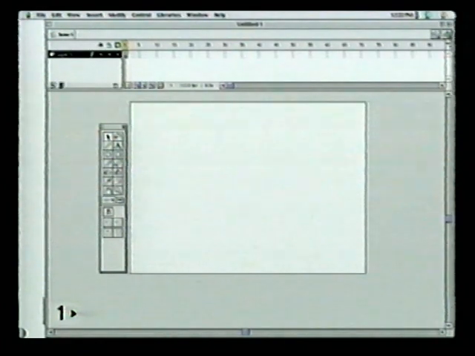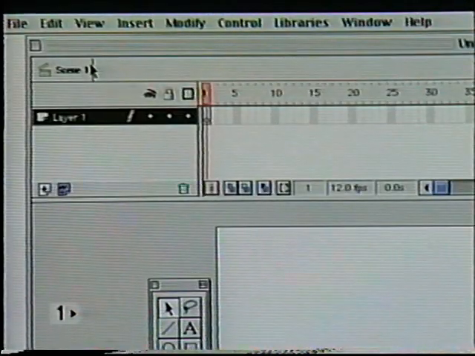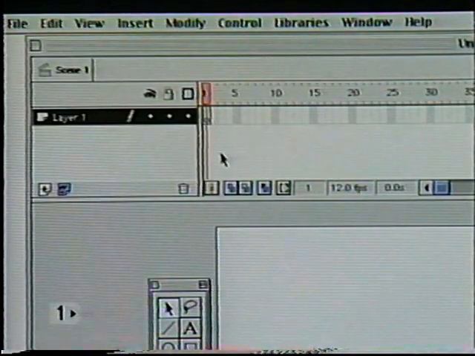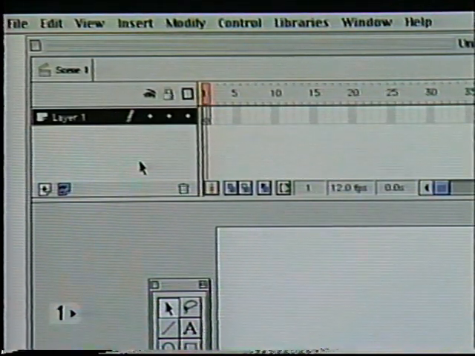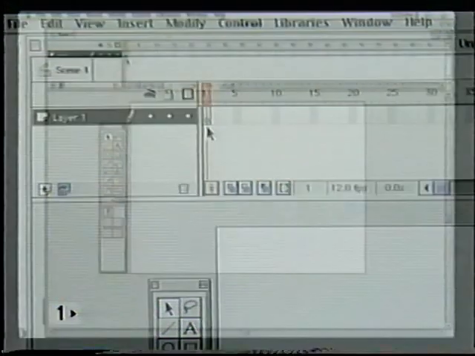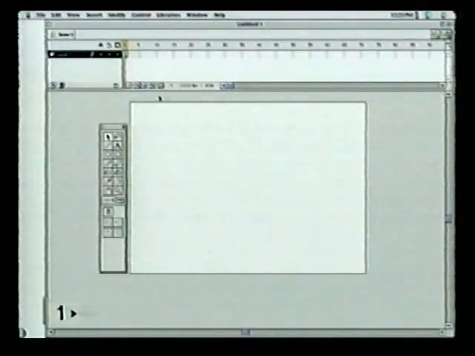Up to this point, things probably seem pretty familiar with any drawing tool that you're currently using. But really what sets Flash apart is the timeline, because it allows us to add interactivity and animation. What I've got is Scene 1. You can have as many scenes as you want, Layer 1, and one blank keyframe. This is the way every Flash movie will start. Also notice that you have a red line. This is known as the playhead. Underneath the playhead is a blank keyframe because nothing has been drawn inside of the movie area.